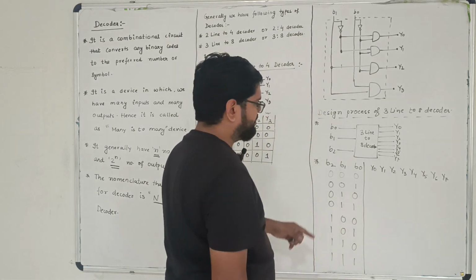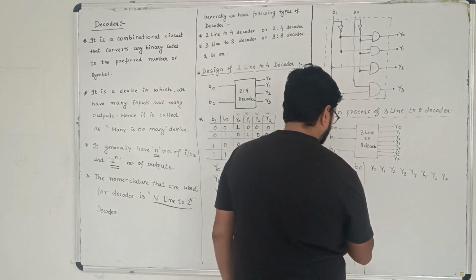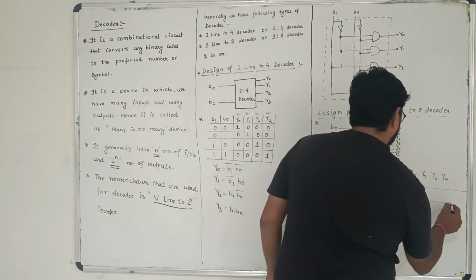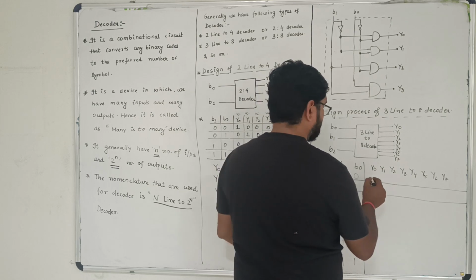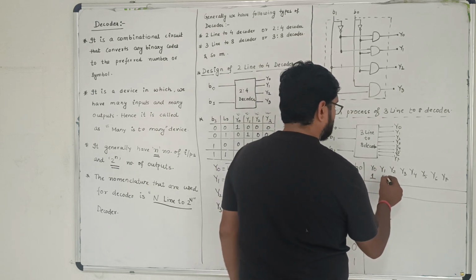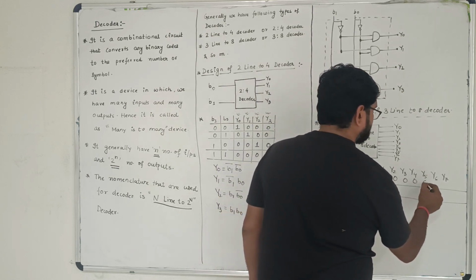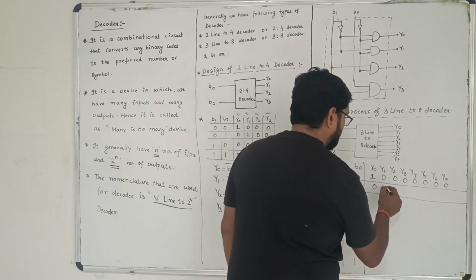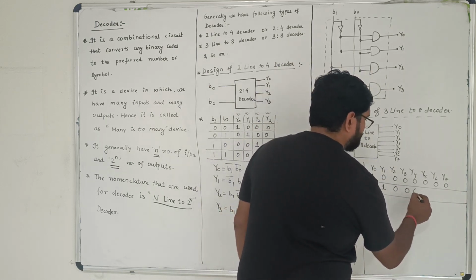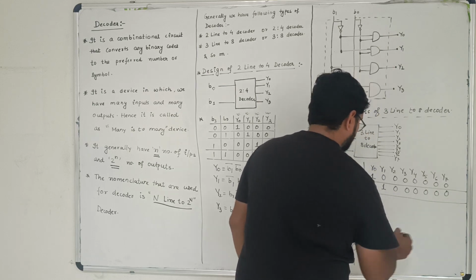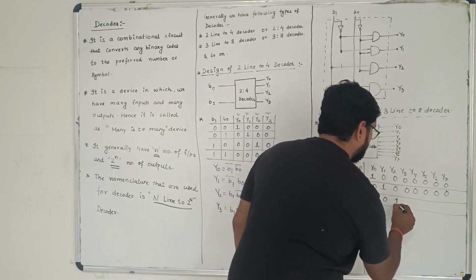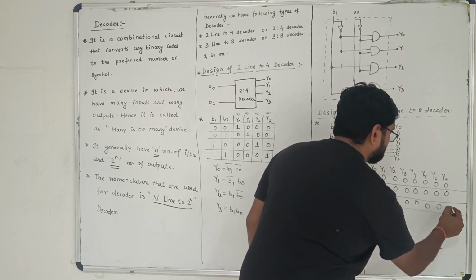Now, once you have written this, you have to see what the activation values are, where it is getting activated. So, when 0, 0, 0 is the value, 1 will come at y0, and the other values are going to be 0. If it is 0, 0, 1, all the values will be 0 other than this one. So, we will be getting this as the output. Similarly, for 0, 1, 0, you will be getting 0, 0, 1, 0, 0, 0, 0, 0.